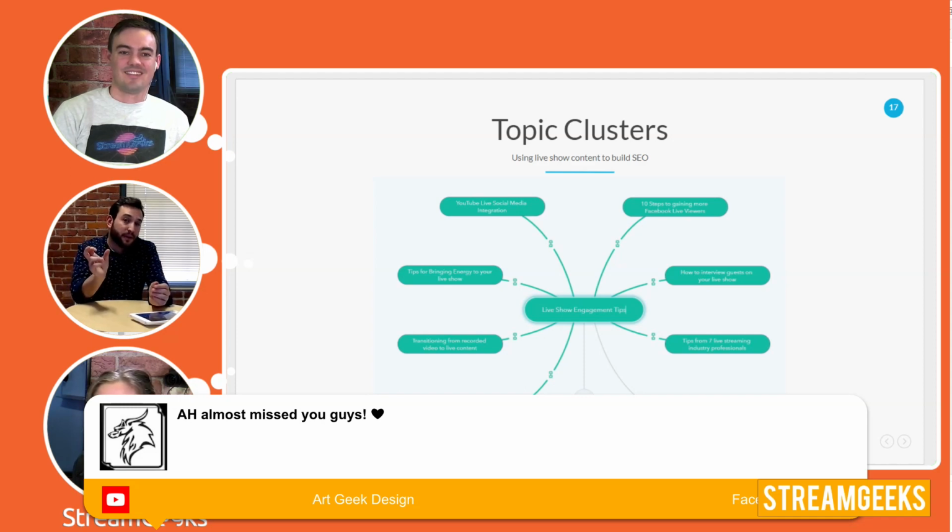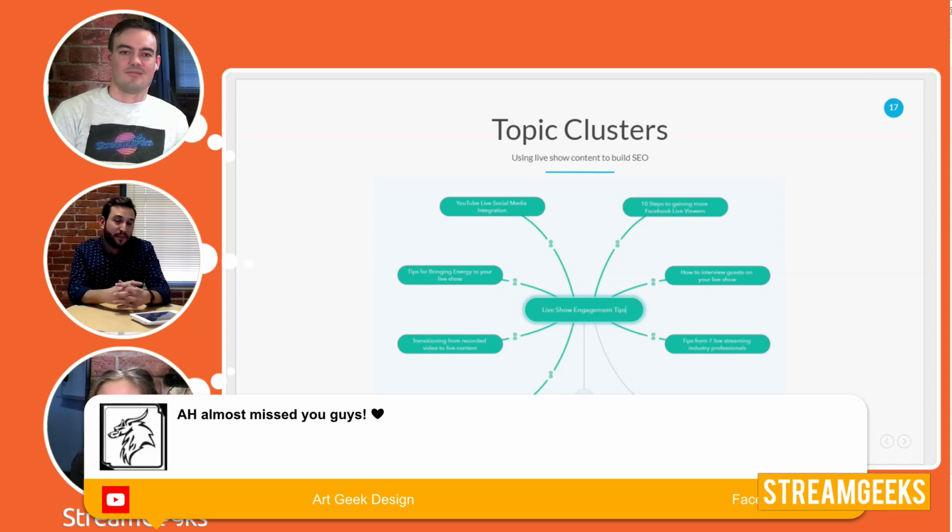So for example, in the middle is your most broad keyword, social media marketing. And then you actually tell Google by linking all of the blog articles related to that back to that one page. And HubSpot, one of the more trafficked marketing blogs on the entire internet, saw about a 25% increase in traffic over 3 months. Oh my gosh.